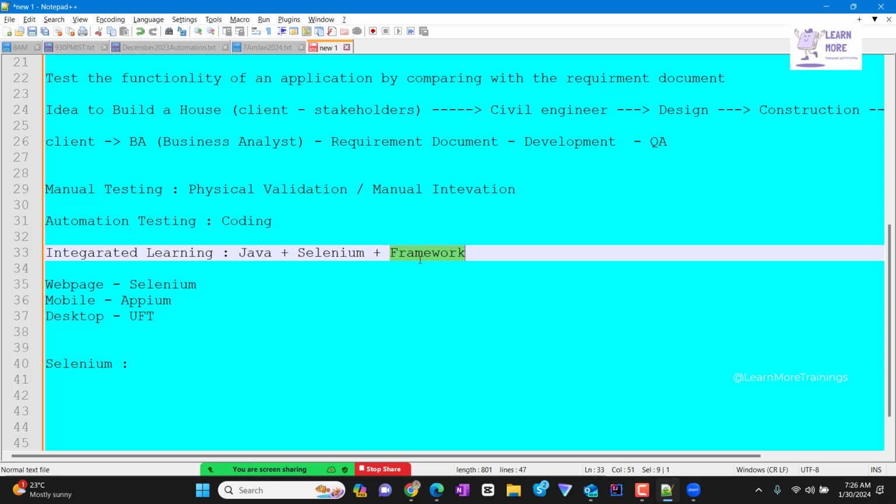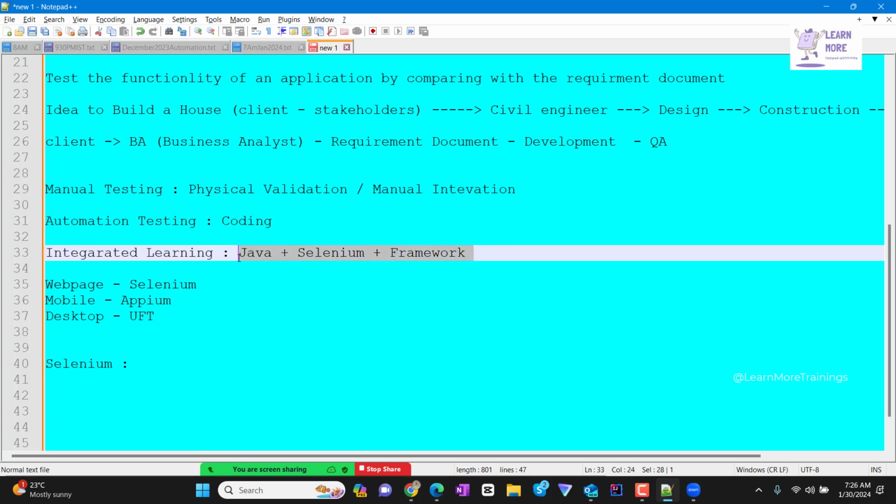At a high level, in order to do the coding we need the framework, we need Java, and we need Selenium, and we are going to learn these three things together. We are not going to learn Java separately, or Selenium separately, or the framework separately.